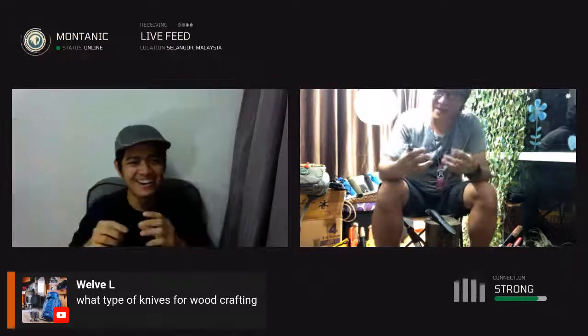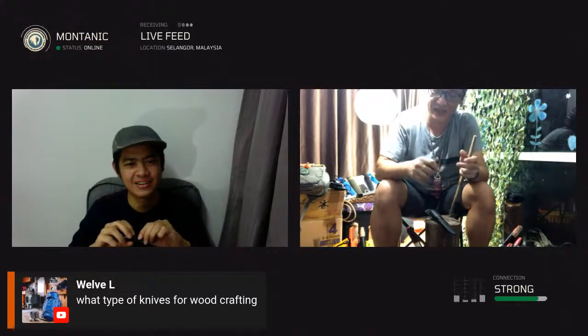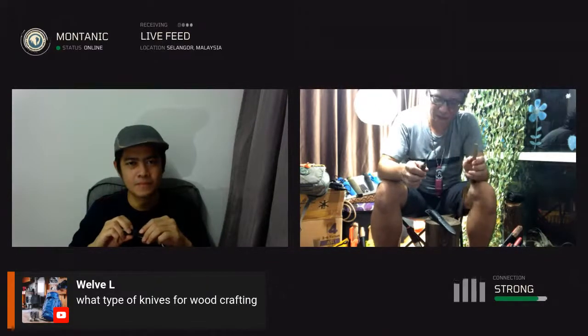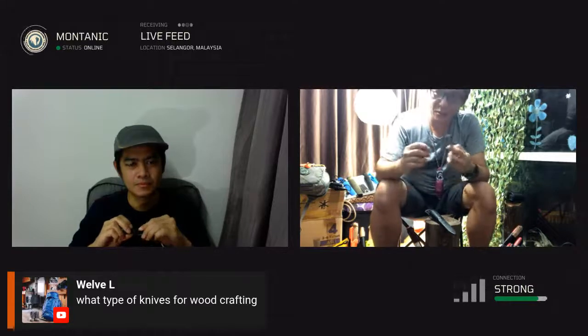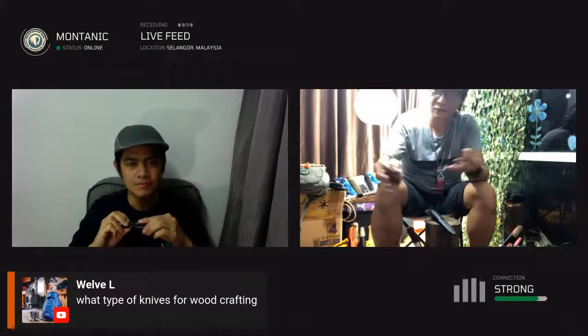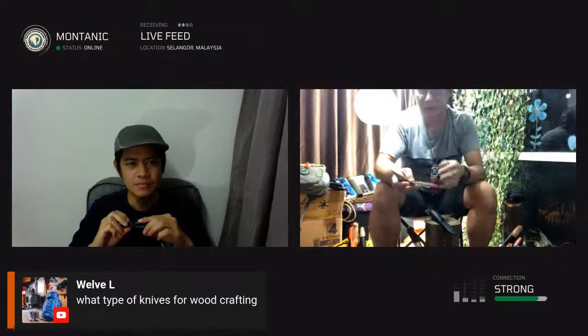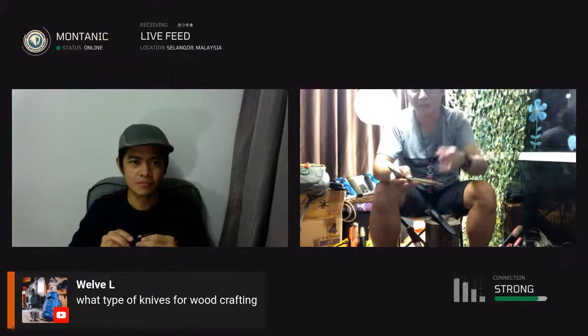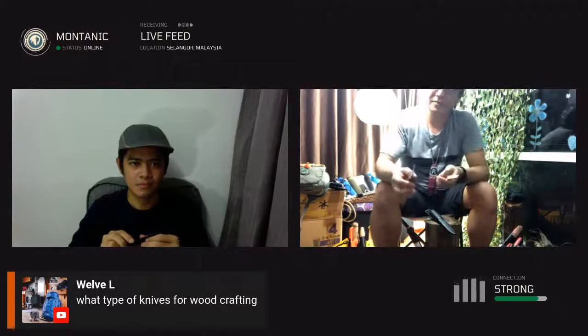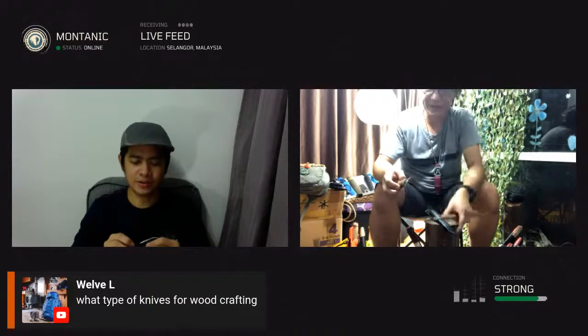Of course, carving knives have a different steel, different laminated steel, better steel, so you can do better carving. They are short, they are sharp in front, all this kind of thing. If you have another knife, you can still do certain carving. Let's say the simple one, for example, you make chopsticks, you can still use any knife. But if you go slightly more advanced, you want to make a spoon, or a fork, or a bowl, you need a proper carving knife to do the job.